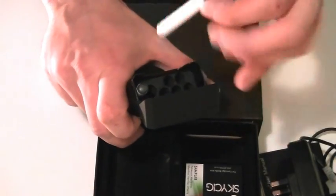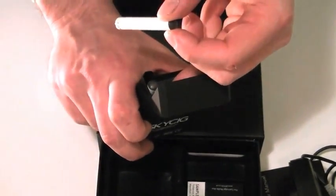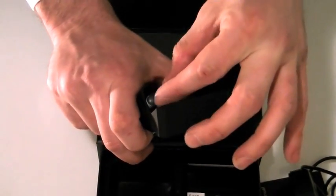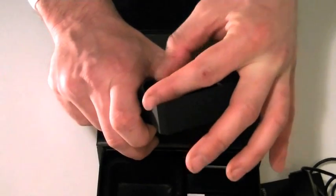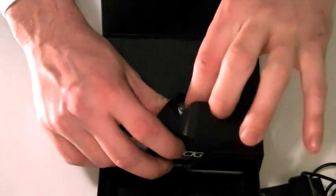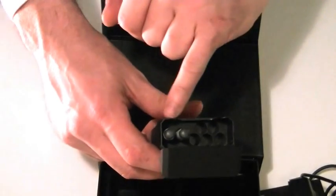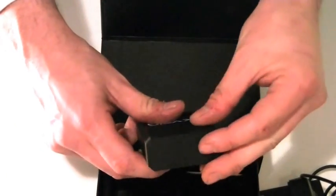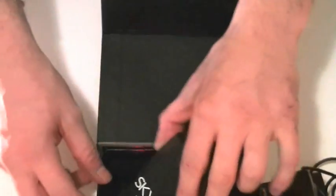Okay. Take this one out. This one here, that's the charging component, so you can place a battery in there. Just push that down, give it a little twist, and she'll start charging up. And take that, and there's a spare battery there. So there you've got 1 battery charged, 1 battery charging, rotation. And that's the PCC.